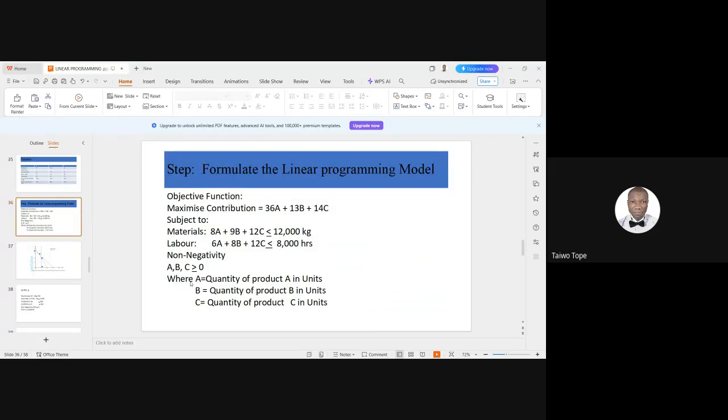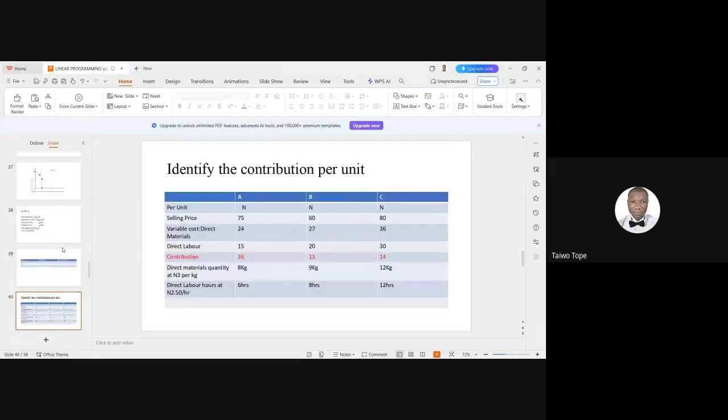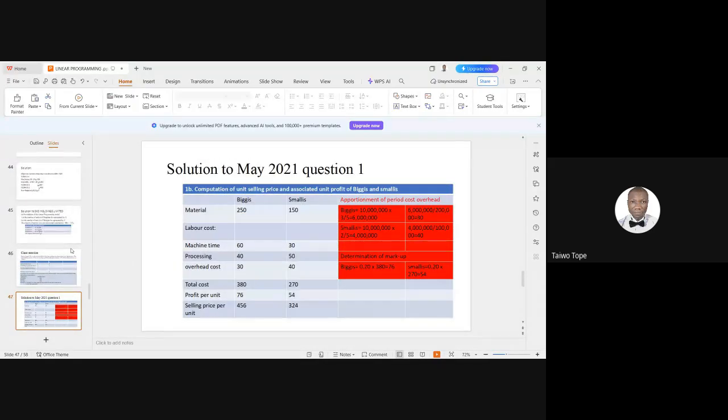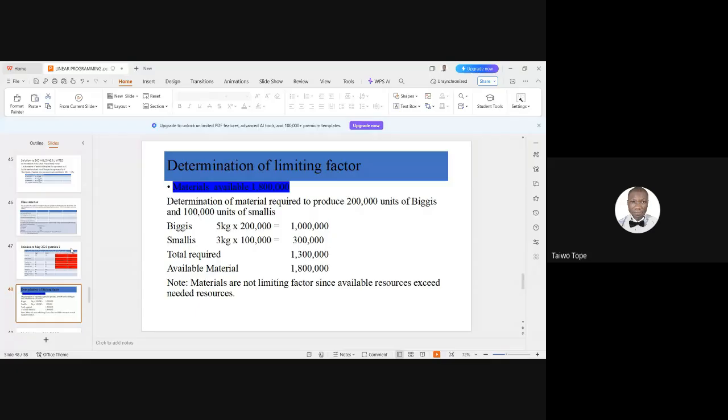If you've not solved it, the fact that we've shown the solution does not mean you shouldn't attempt it again. Attempt it again. And everything we are doing after the class, make sure you solve them again. It's very important. Definitely, you will make a mistake at one point or the other. But making a mistake does not mean that you don't know it. When you make a mistake, it's for you to learn better and take caution when next you are solving it.